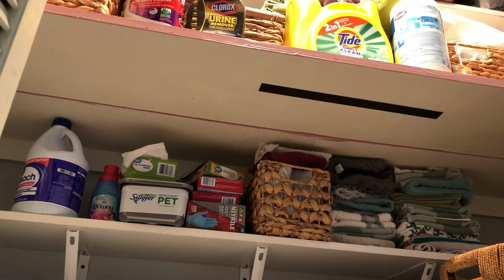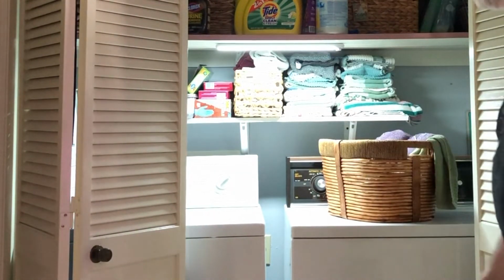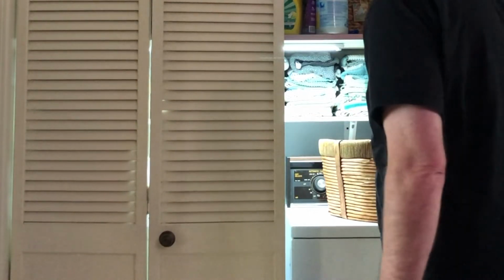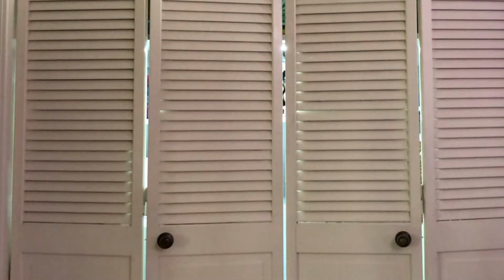So anyway, quickly just a demo. Put the light on, and now as you walk up, you can see the motion just turns it on. So really, that's it, guys. I'm sure you can think of places to put these, closets like this, under cabinets, under sinks, just any place that's dark. Just easy peasy install.